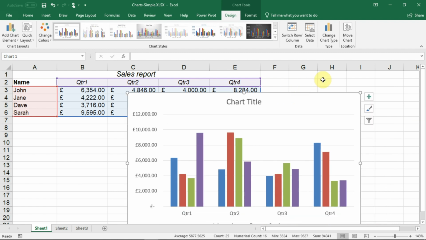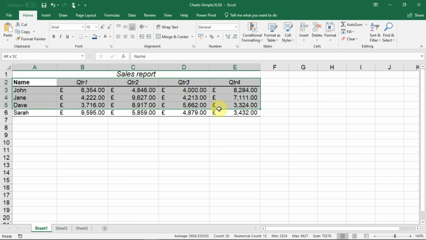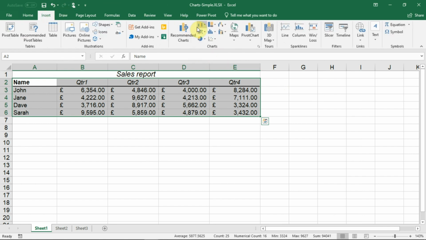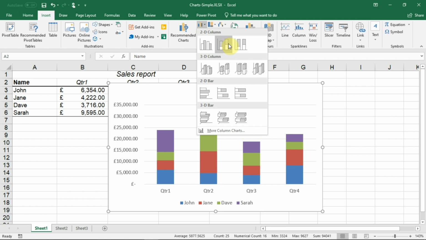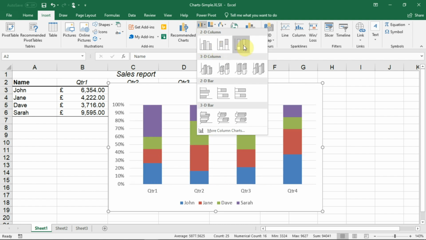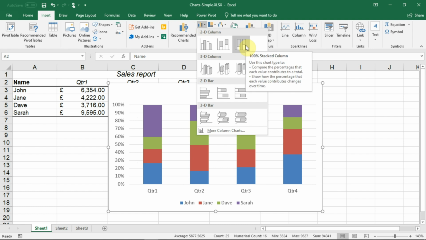Now I'm going to remove this graph. I click on the edge, I press delete on the keyboard, and that'll remove it. Now I want to talk to you about a few different types of graph just inside that simple bar chart section, and the line also works in the same way. So if I pop this arrow down, you'll see here I have three at the top, and they're very, very different in how they look. And can you see as I hover through them, down below the preview is very, very different.